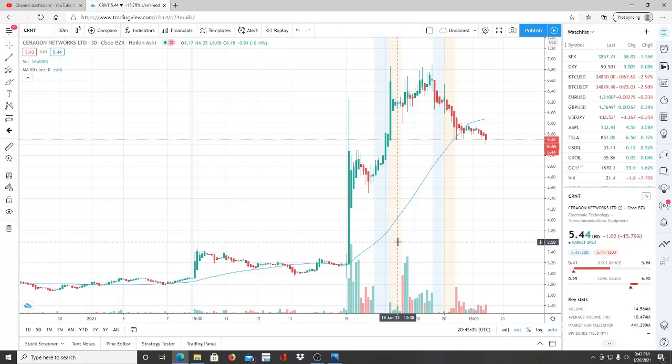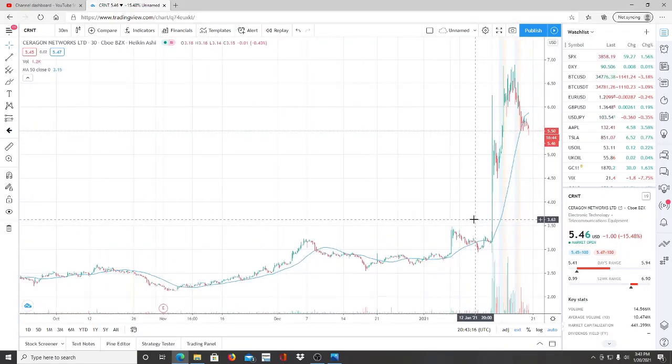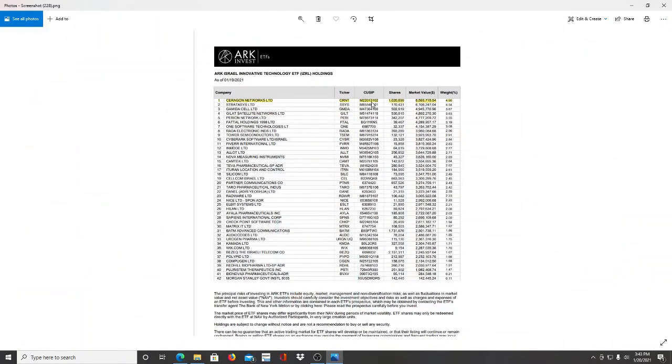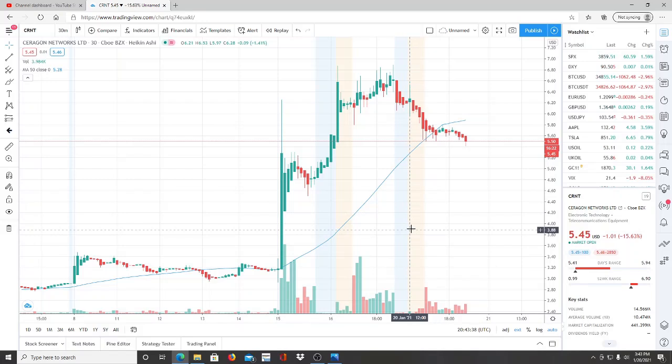We have to see how they react. And if they continue to load up on this, they see potential here and room that far beyond any of us can see on this chart. So it is a little bit speculative right now due to the fact that it ran up. It's cooling off. We want to see how this cools off. But the fact that ARK Invest has it as number one and they have over 1 million shares, I look forward to this getting more shares added to it. That's going to be the bold statement. That's going to let us know that this is not as speculative as we think. Right now, it's looking speculative. We need to watch it closely. So stay tuned for that updated video.